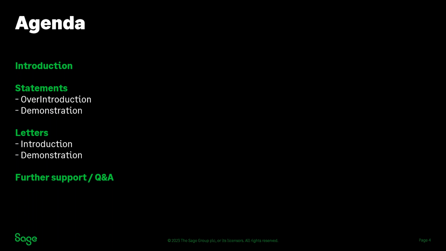Letters is one of those that's often overlooked, and you can use it for a number of purposes. A mail shot, or sending out a festive greeting at Christmas, you might do that. It doesn't necessarily have to be, look, you've got this outstanding balance, we need payment as soon as possible. There can be other uses for that as well. If you want to do that mail shot, you could design it within the Sage Report Designer, so it is very flexible what you can do with that.